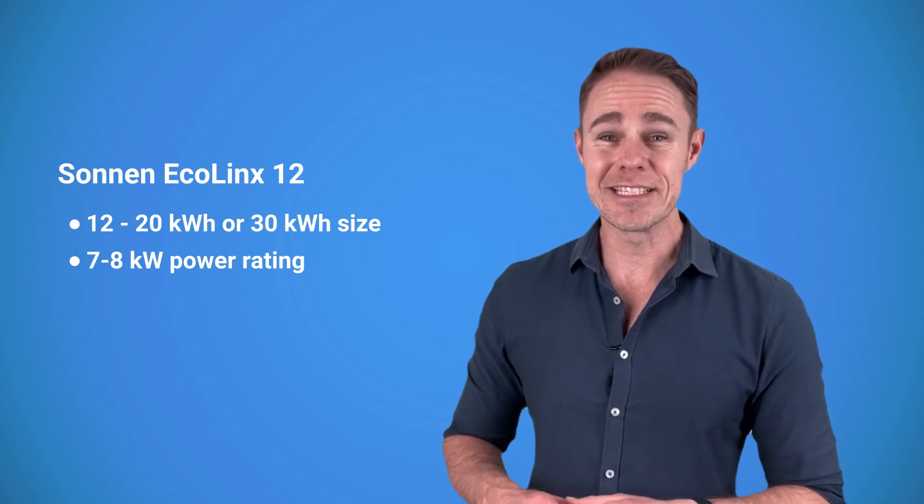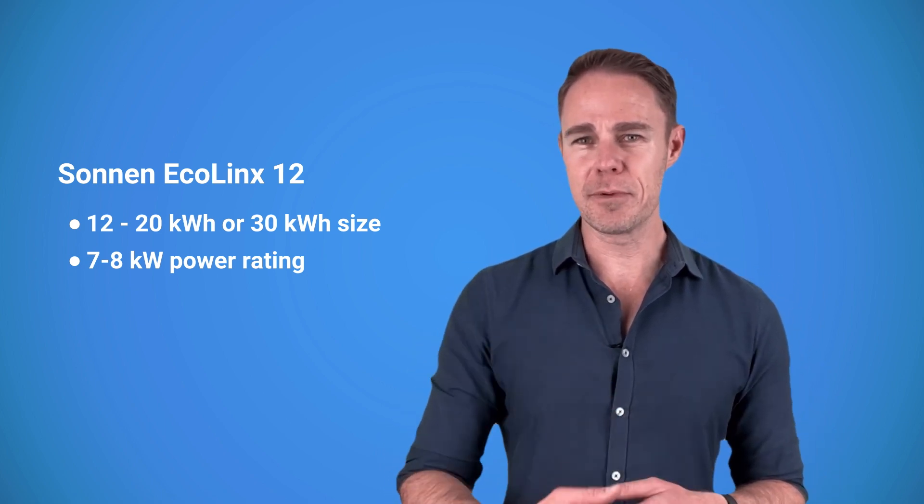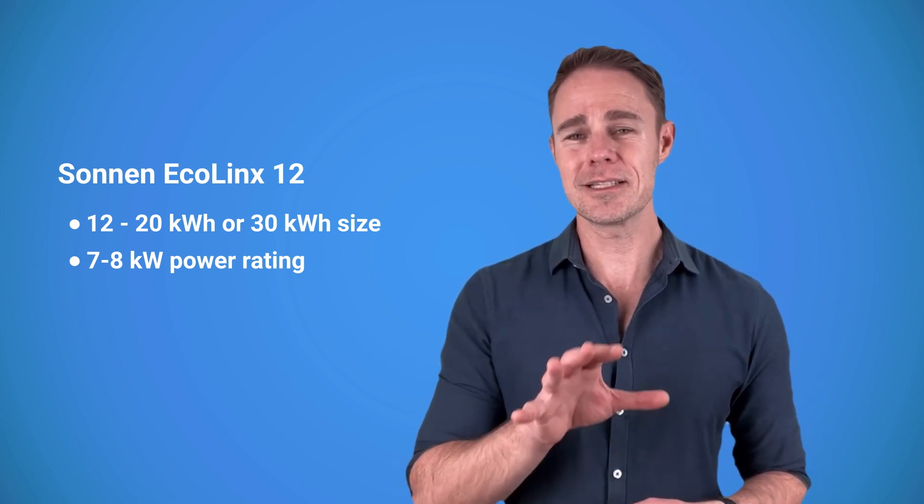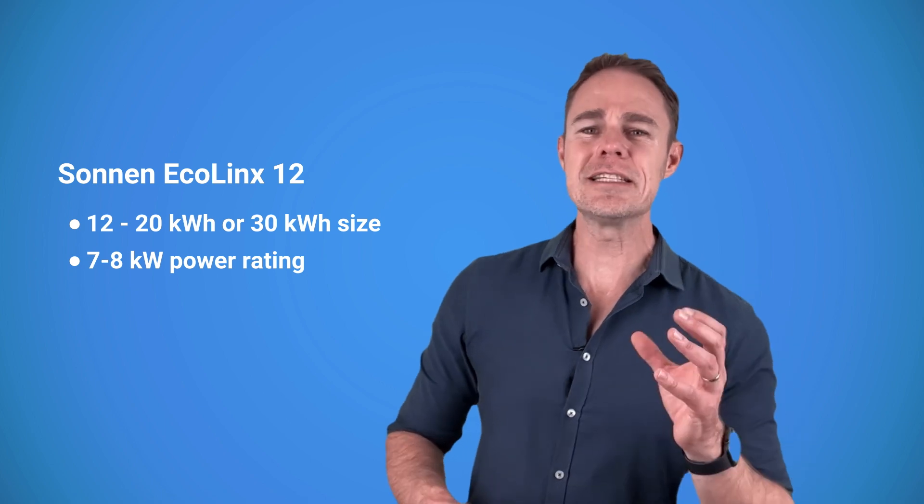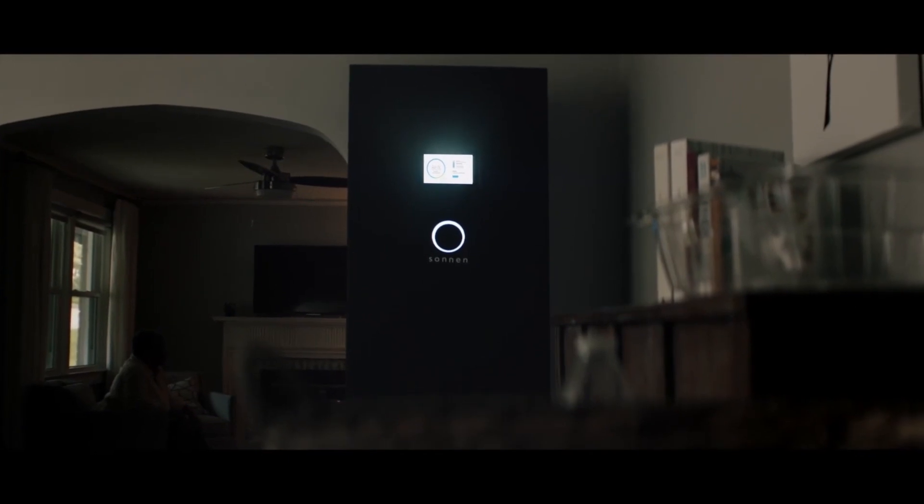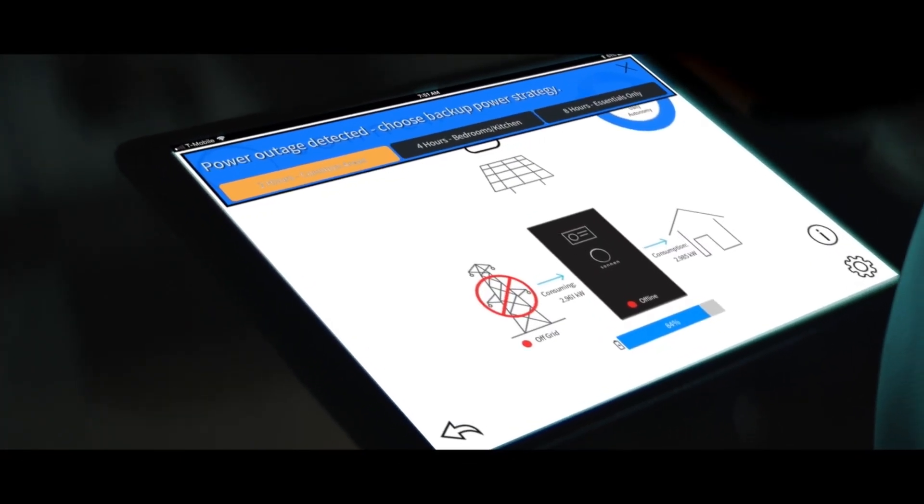The battery is easy to add to an existing solar system, and owners say that it is easy to use and very responsive. But what stands out about it most is its high quality. Sonnen is a German brand, and it offers a 15-year warranty. The battery should withstand at least 15,000 cycles. Frankly, it's a lot, more than any other manufacturer on our list offers.